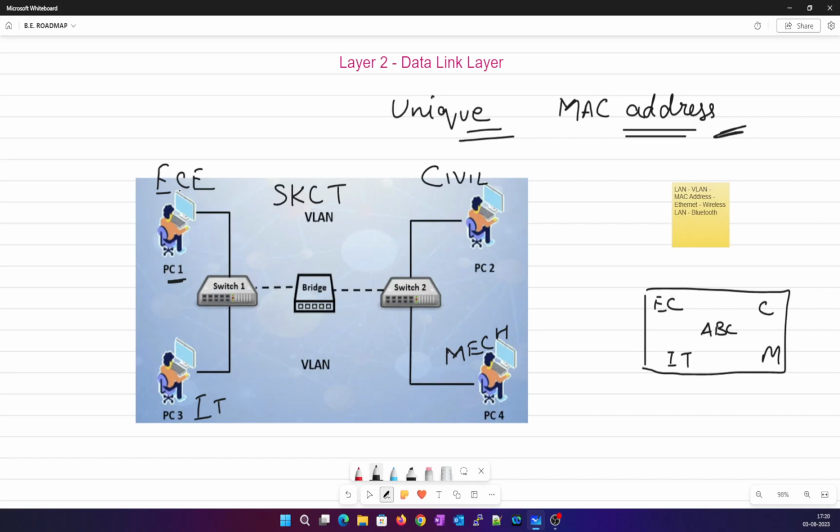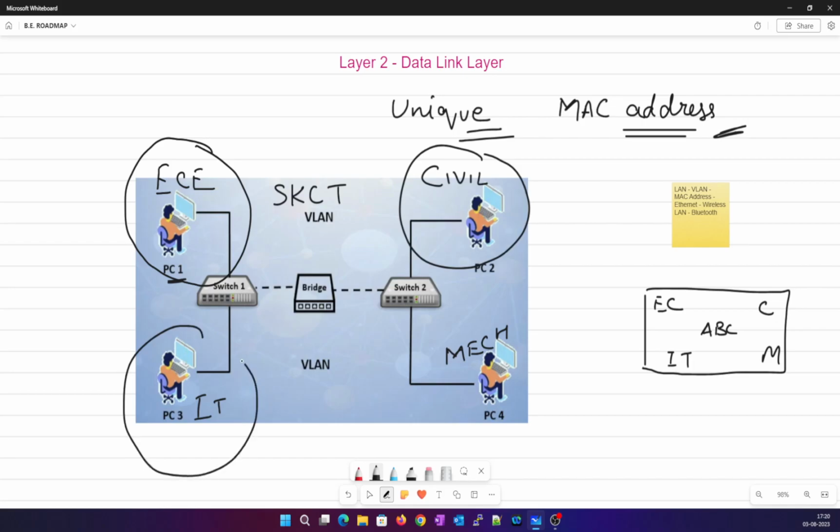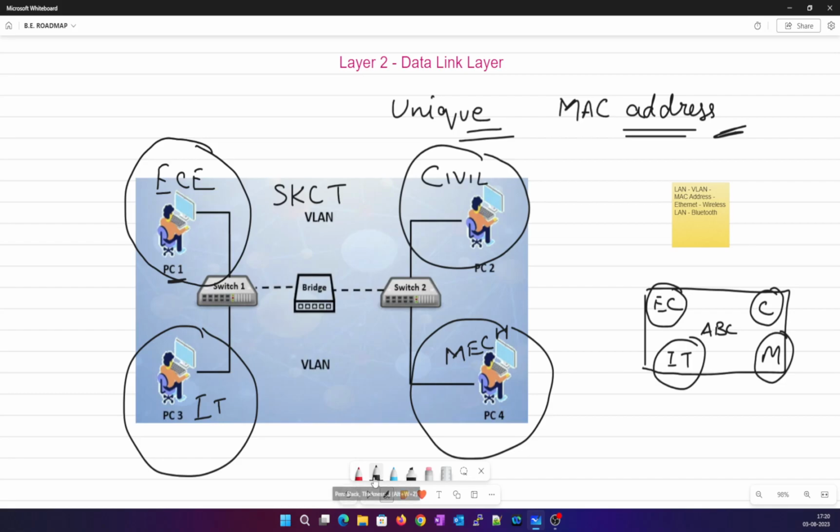So, segregating these departments so that they talk only to their own smaller network, meaning that the IT department of my college can talk to the IT department of the other college.